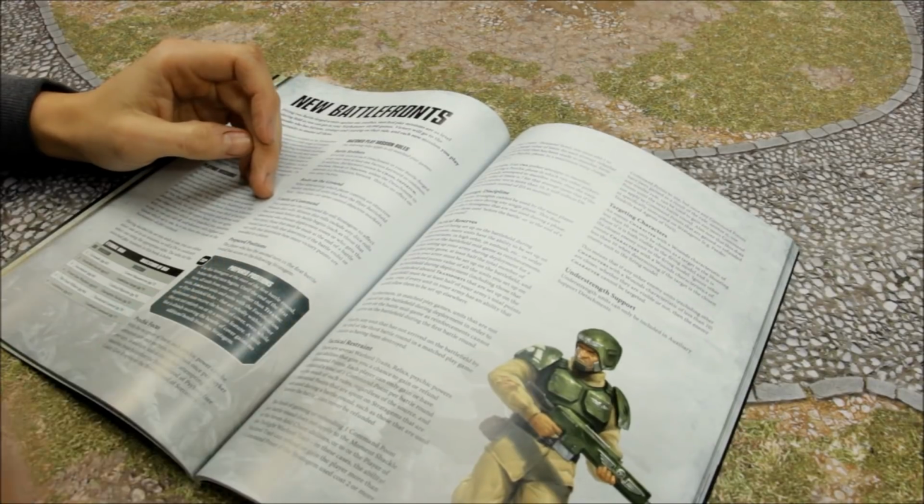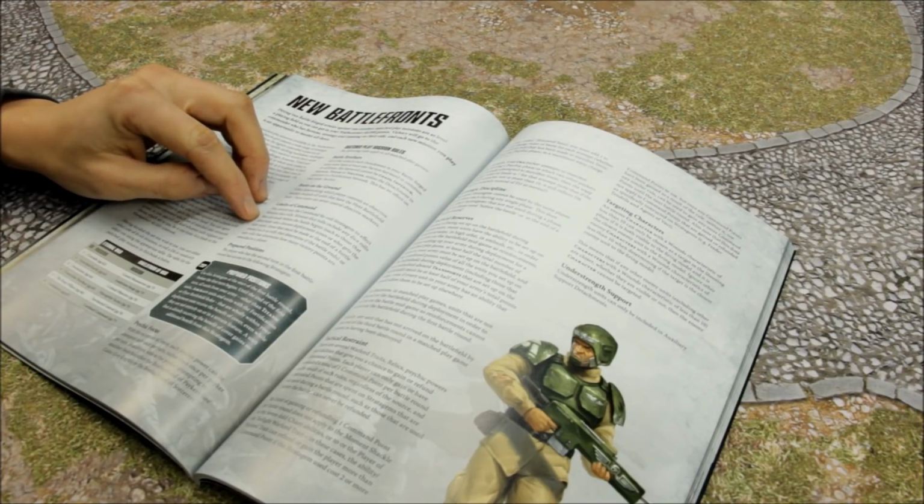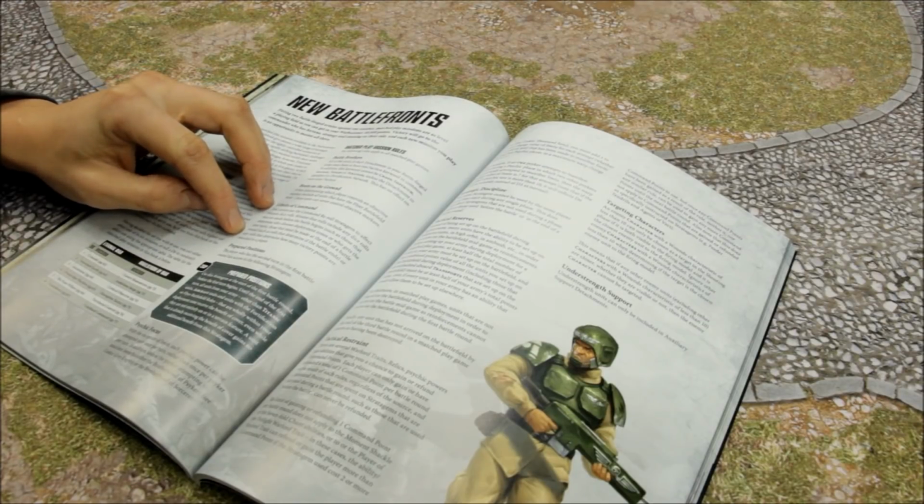So limits of command as well. You cannot use the command reroll stratagem to affect mission dice rolls. Mission dice rolls include any dice rolls that are made before the battle begins, such as those that determine who chooses deployment zones or who gets the first turn, those that must be made at the end of a battle round, such as rolls that determine if the battle ends, or any rolls that determine how many victory points are awarded to a player.